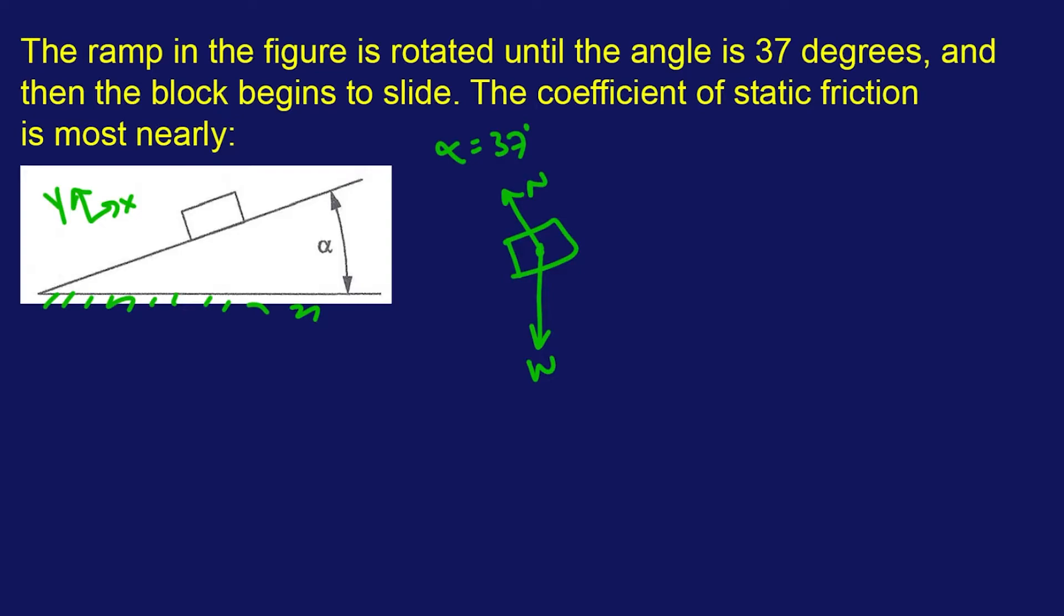And then since we're technically rotating the ramp to see when the box starts moving, that must mean there's some static friction in play preventing the box from moving. So if the box were to move, it wouldn't be moving up the ramp, that's some crazy talk. It's actually gonna be trying to move down the ramp, but we're gonna try to prevent it with friction, or at least that's what the ramp is trying to do.